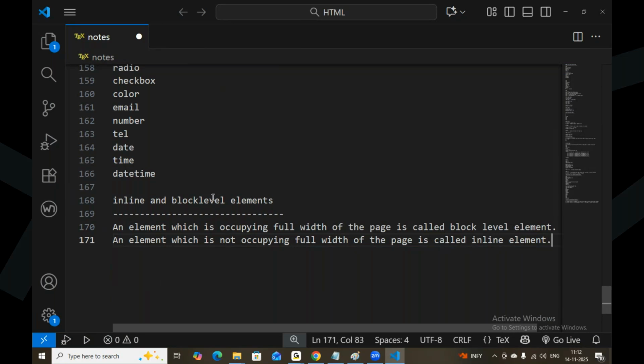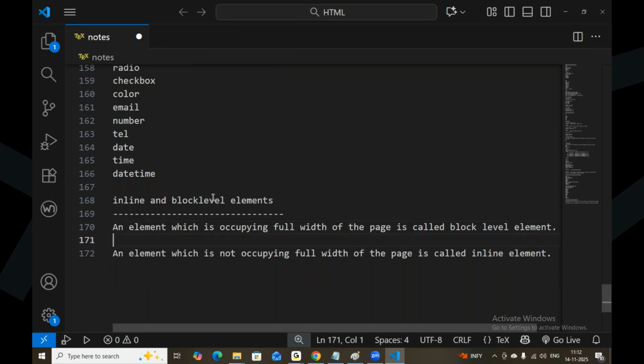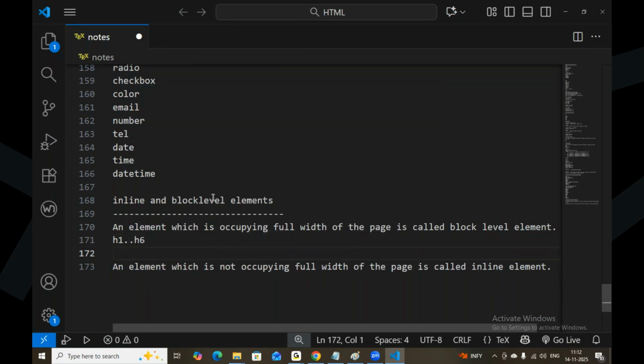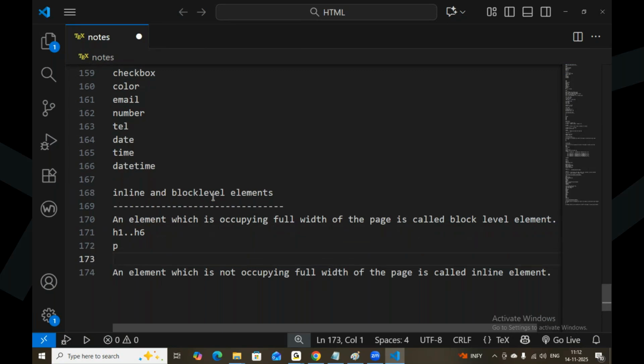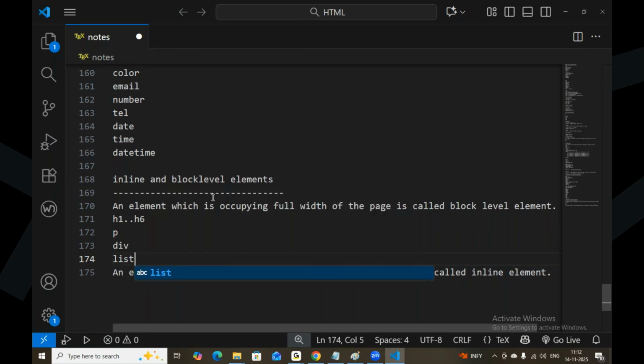Okay, let's see how these block level elements and inline elements are there. Block level elements examples: headings H1 to H6, all headings, paragraph, and your division, your list items. All these are block level elements.